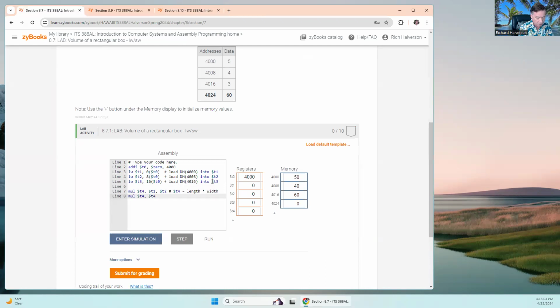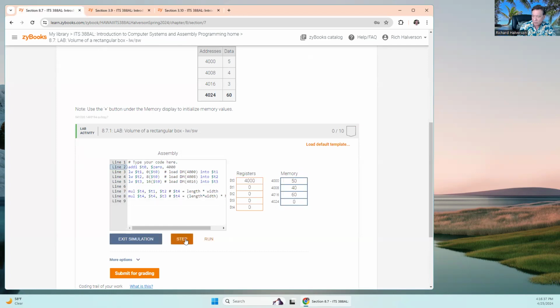So this is going to say that T4 equals whatever T4 was in there, times height. Okay, so now the results are going to be in T4.